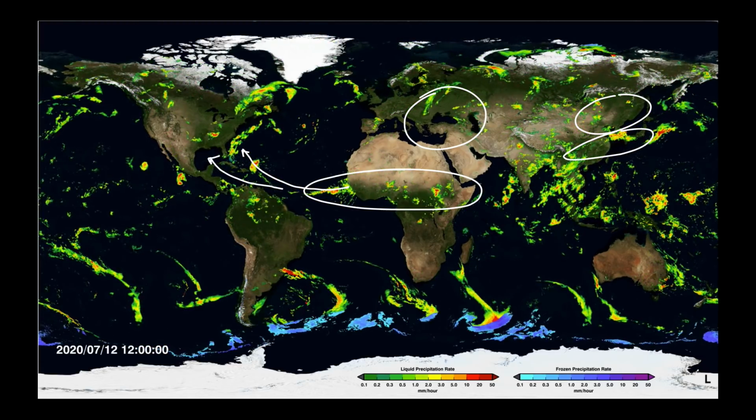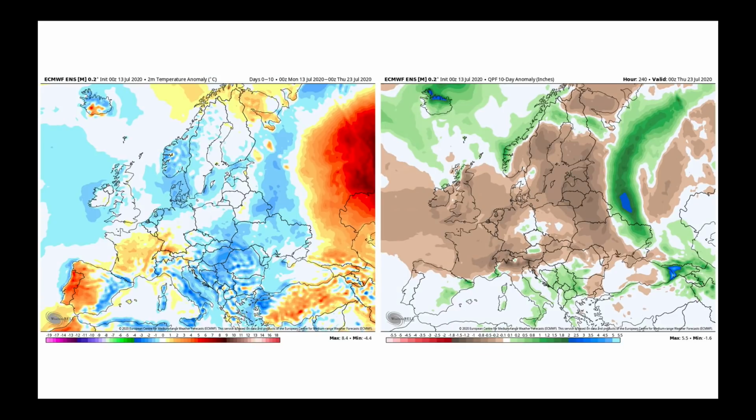But as we take a look over the next week, sizable changes in terms of temperatures. We're cooling things down over here in parts of Ukraine and drying out parts of western Ukraine by bringing in wetter conditions here through the Russian wheat belt into eastern Ukraine. Again, this is an area that was very dry over the last month or so. So this is some critical rainfall moving through that area.